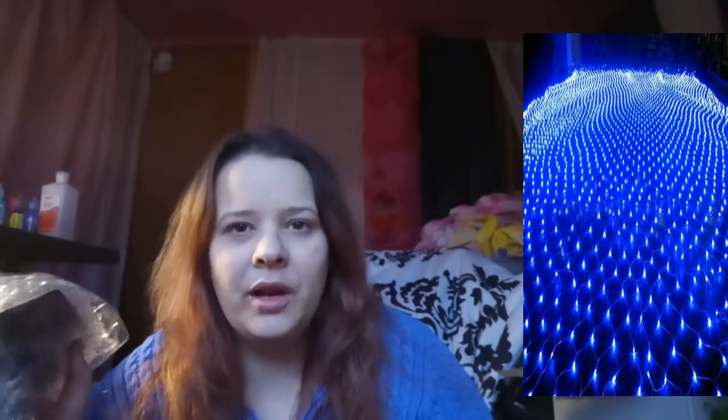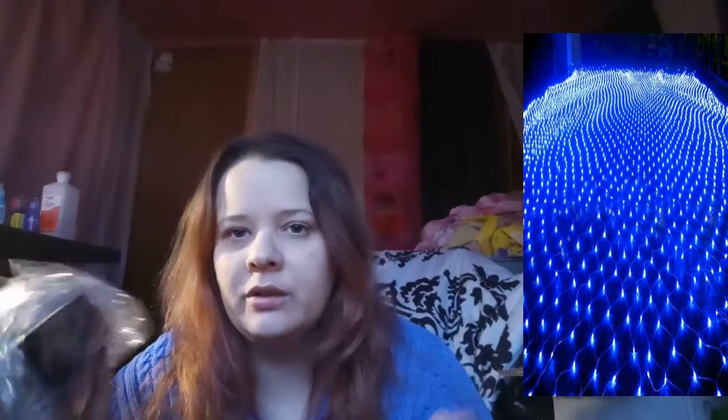These right here are net lights. They're battery operated net lights. And I got these to put on the ceiling of my canopy. Yes, I know, ceiling. But yeah, I got those for the ceiling of my canopy. And I'll try to remember to insert a picture somewhere in here of the stock picture that they have when you buy it. And then, like I said, if I do a tour of my canopy, you'll get to see this later. Hopefully I can get it together enough to do so.